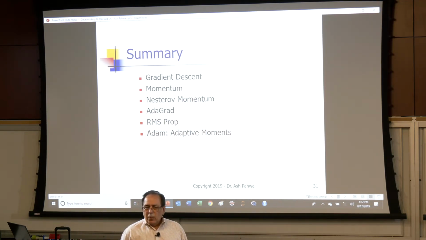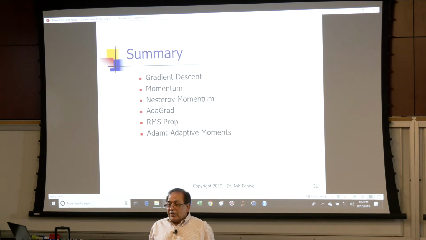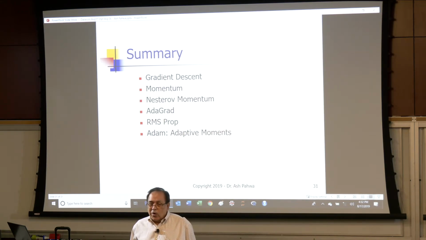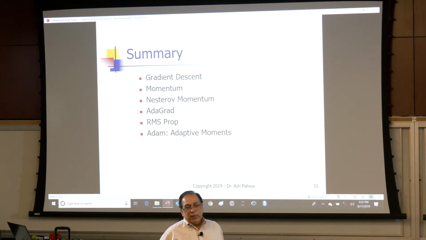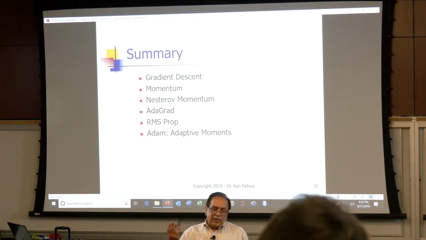Yes. Generally speaking, we say there is a tool for every problem. In this case, would you say that Adam is the one tool for every deep network problem? Not necessarily. You can try other algorithms as well. Sometimes Adam may not work very well. So Adam is not the ultimate solution for every problem.